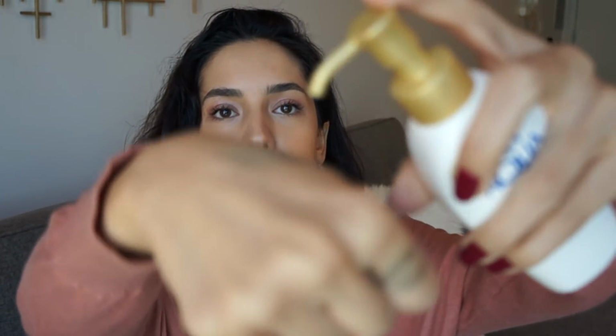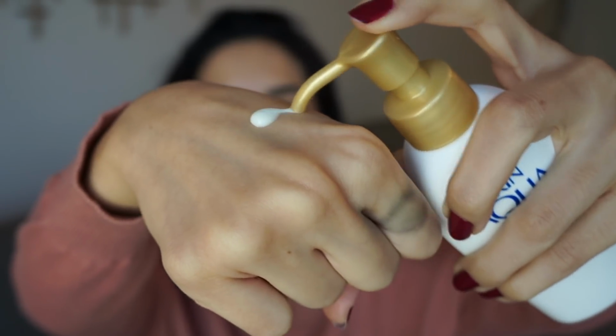Japanese sunscreens just feel like an absolute dream, and I'll show you. It pumps like that, but it really truly feels like liquid. I mean, it almost evaporates. There's no white cast, there's nothing. And this one is fully chemical. For my face, I prefer a chemical physical combo, but it's just incredible. The scent is very faint.